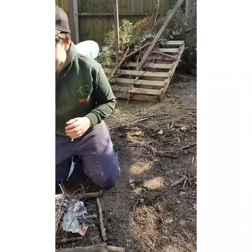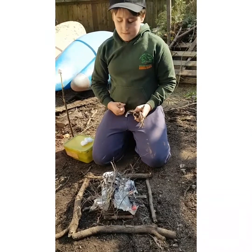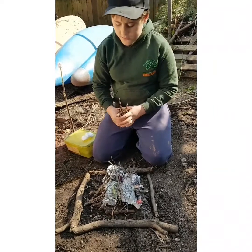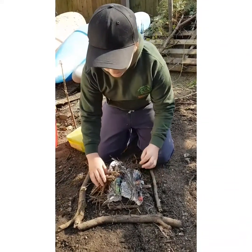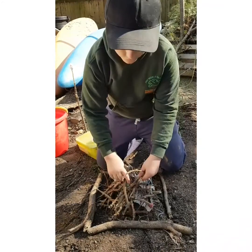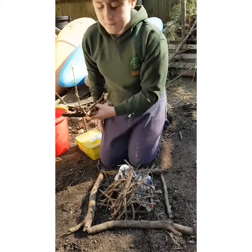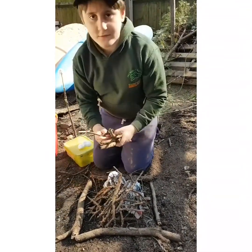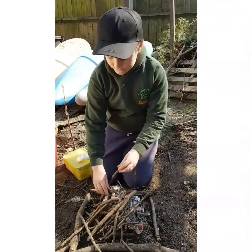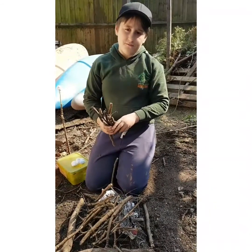A bit more, Tom. That's a lot, okay. We need a few of these slightly thicker ones to pop inside. The aim is to try and get it a bit like a house shape. Then move to the next big sticks, getting thicker now. Try to put them out evenly on all the sides, otherwise when you light it, it'll just burn out all the paper and nothing will catch.